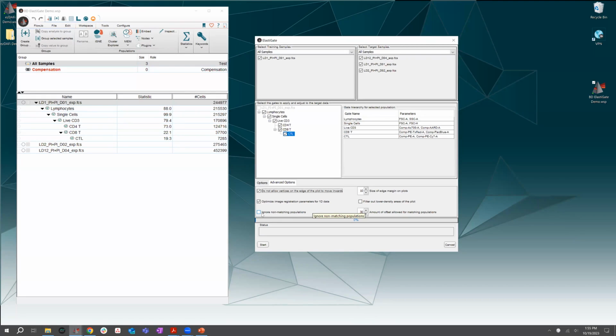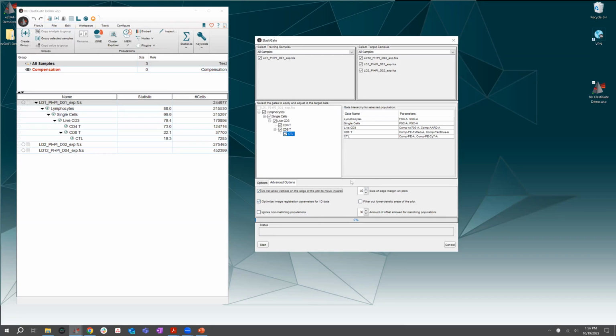If we turn that toggle on, we're basically saying, if you can't find a population in that same spot, don't try to move the gate to account for that, because I'm expecting it not to be there anyway. So you could do something like this, or, since the tool is simple enough to run, you could run it off different populations if you'd like to.